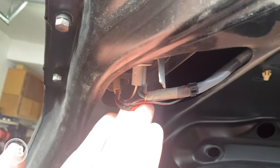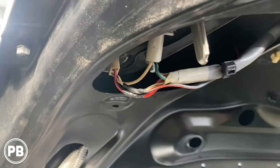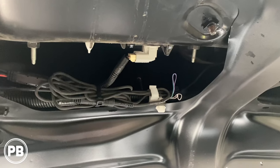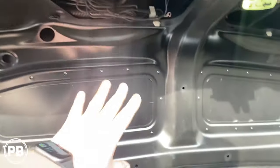Okay, so we've got everything soldered up here. Sorry for the lighting, but that's all done and taped up, and we zip tied all our extra wiring there. And there's our loops, in the event we have to cut them to modify the image whatsoever, they're nice and accessible right there. Everything's all zip tied down here. Now at this point, we can put this all back together and continue routing our wire forward.